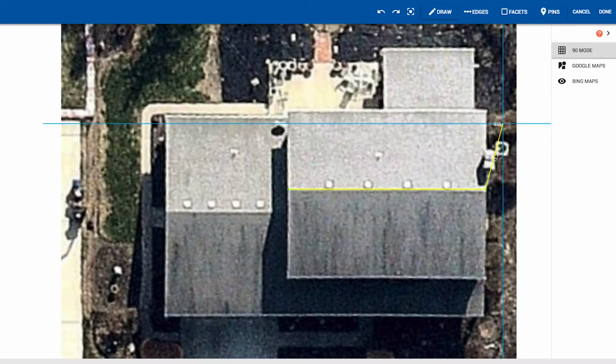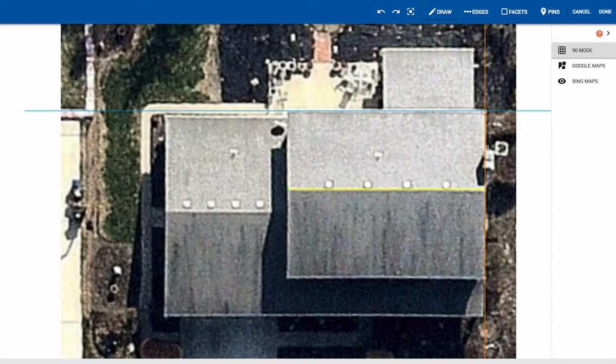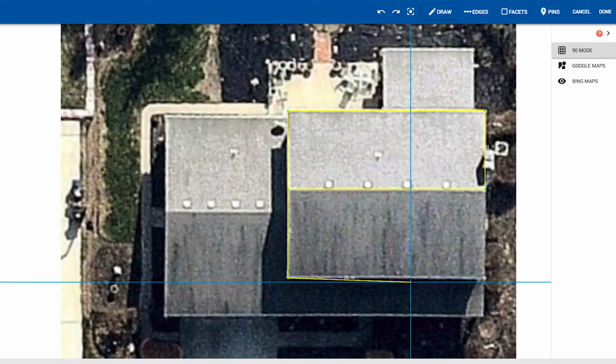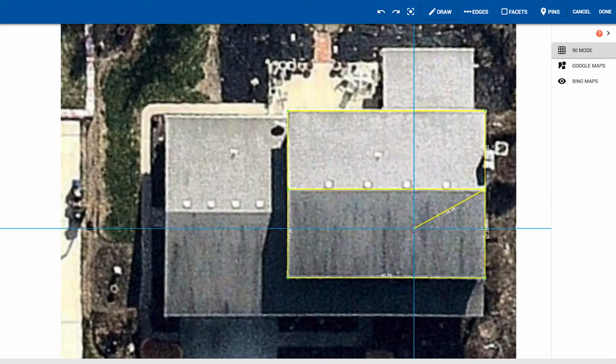I left click again, and it's just going to daisy chain, so I can go line after line. So I'll come down here to about the middle of the gutter, left click again, and I'm going to come across the gutter edge and come up that rake. And I've got my first facet done. Now I can continue to daisy chain here. So let's come down this rake and across the bottom eave and up the rake. And now we've connected two separate facets.